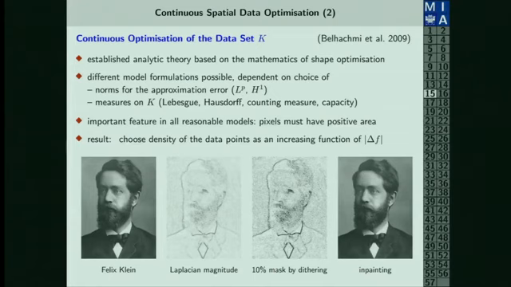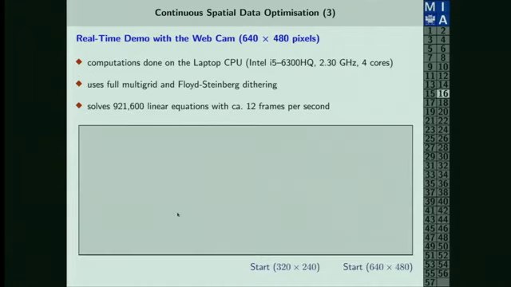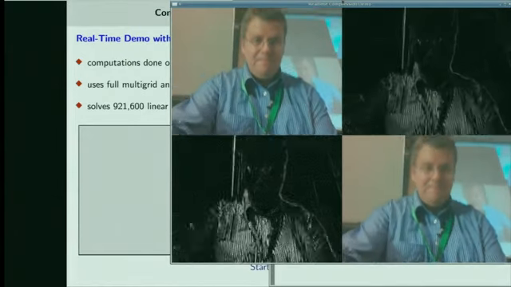And the funny thing is, it's so simple that it's even possible to do this in real time here on a small laptop. So let me show it to you. So I'm now taking images of myself continuously, something like 15 times or 12 times per second. And I have here just a simple laptop CPU. I'm not using any GPU or any tricks with parallelization with graphics processors. And I take some standard dithering algorithm, and let's have a look how this works. Okay, yeah, here we go.